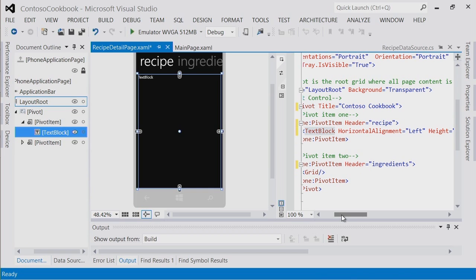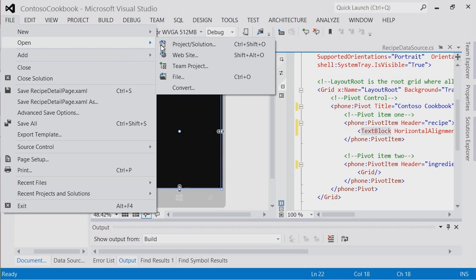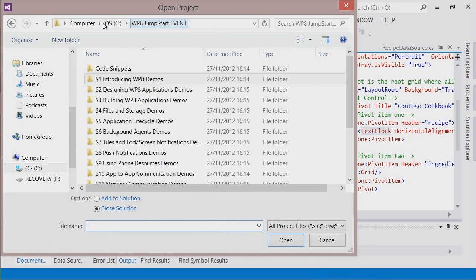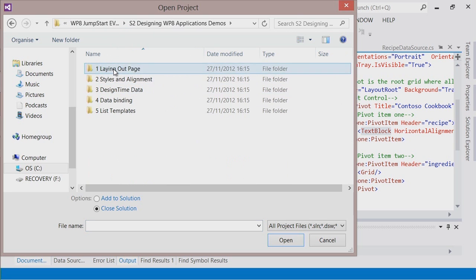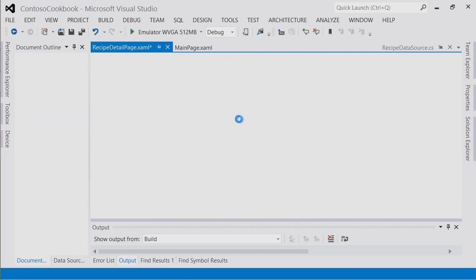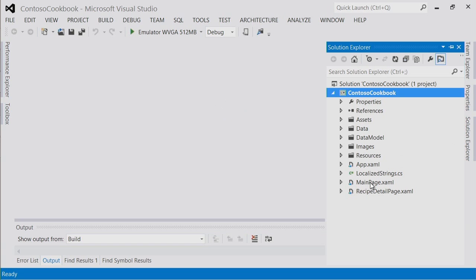Right. So we've now got our rough UI. There's a few extra things I need to do as well on this. So I'm just going to switch to a completed one, just to save time because we're a little bit behind here. So you'll see that we've got our layout.